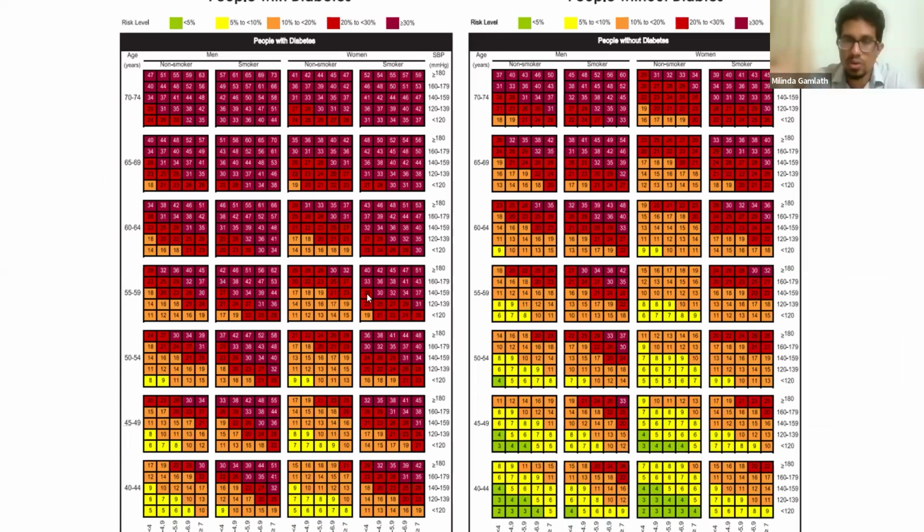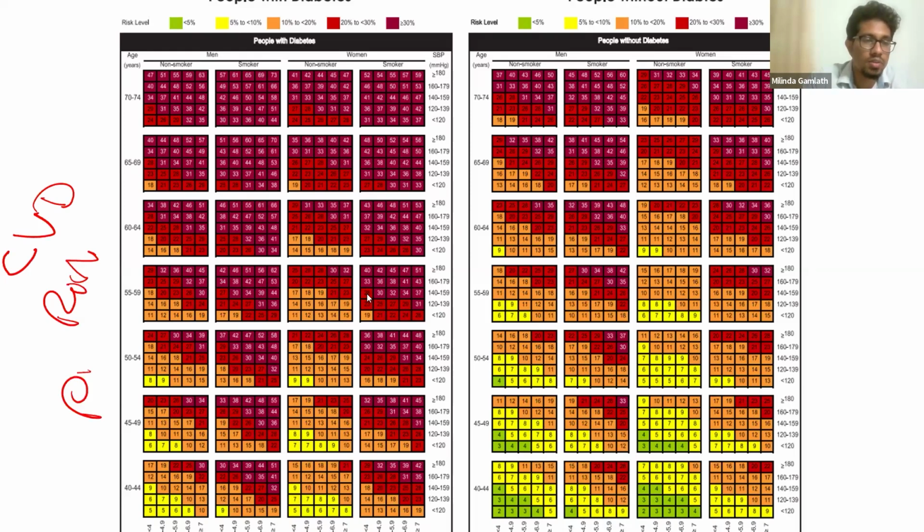You don't need to know a lot about this. All you need to know is there's already an algorithm on how to manage this. If you are anyway given this, just know this is the cardiovascular disease risk prediction charts. If you know that much, that would be enough. If they ask more, just tell them that this is there in a booklet, and in the booklet the instructions are also given, right? And all the information you need to use this chart is given in the chart itself, right?